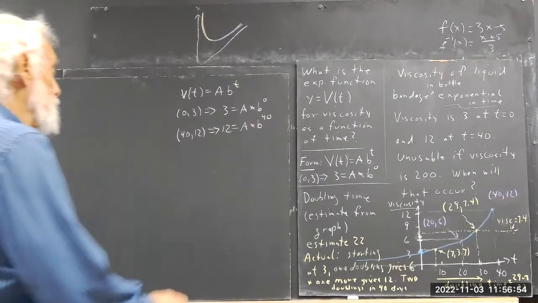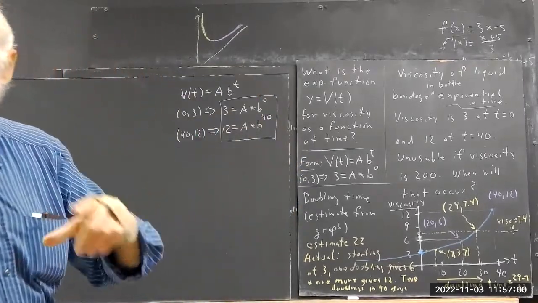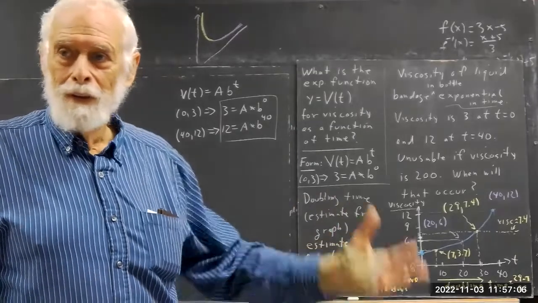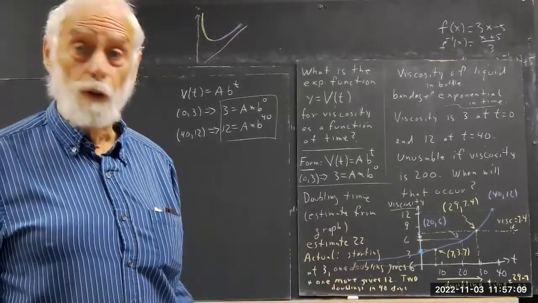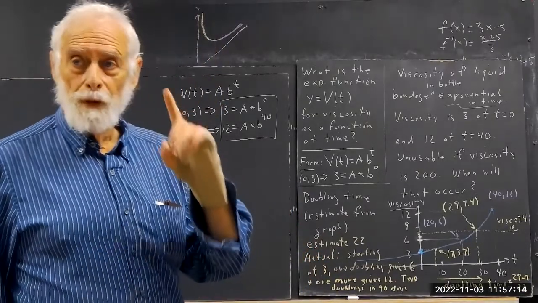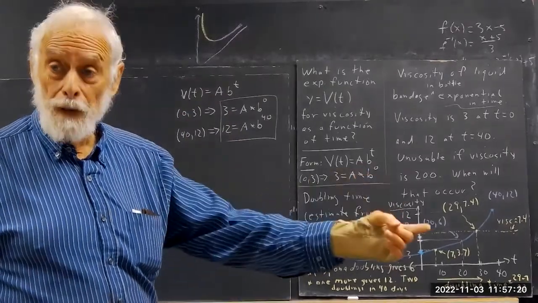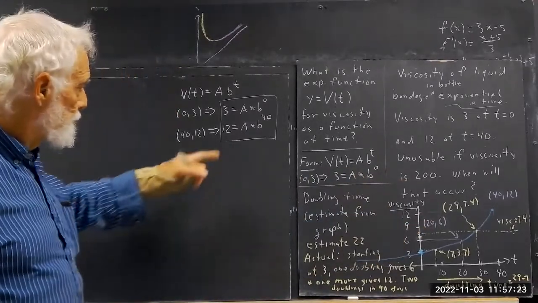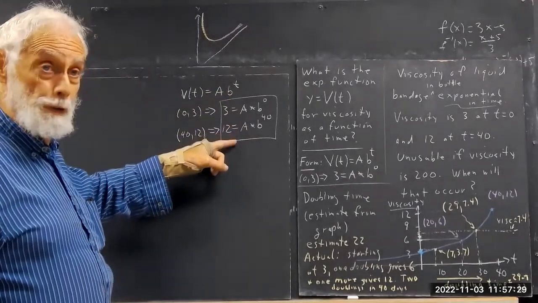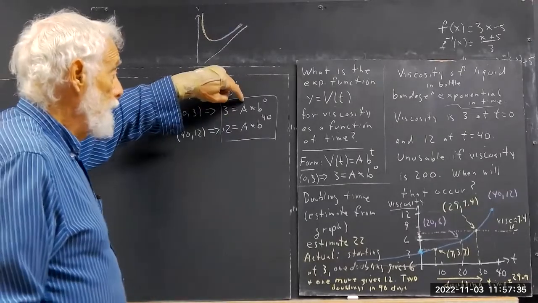Okay, now we have a system of two simultaneous equations with two unknowns. If you have one equation with one unknown, then if your algebraic techniques are up to it, some equations just can't even be solved by any known technique. Okay, but if you have the algebraic technique with one equation and one unknown, theoretically, it's got a solution. If your algebra is up to it, you can find the solution. If you have two unknowns, you need two equations. In this case, we can easily find A from the first equation.